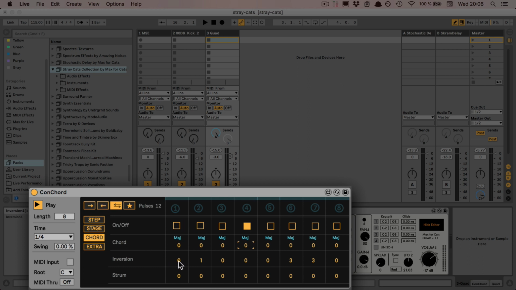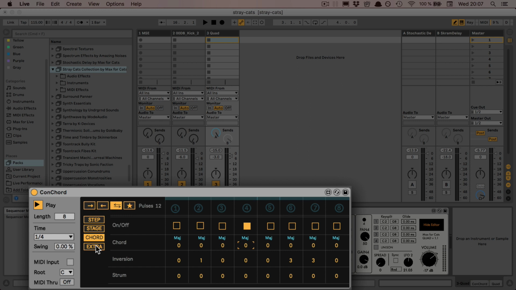Should the chord be played with the root note as the lowest note, which would be 0, or then you have the first, second, and I also add third inversions for all the chords that contain more than 3 notes. And then there's also a strum feature. If it's set to 0, the notes in the chord would be played all at once, in unison. But the higher the strum setting, the further they're going to be spaced apart. So it sounds like strumming on a guitar.